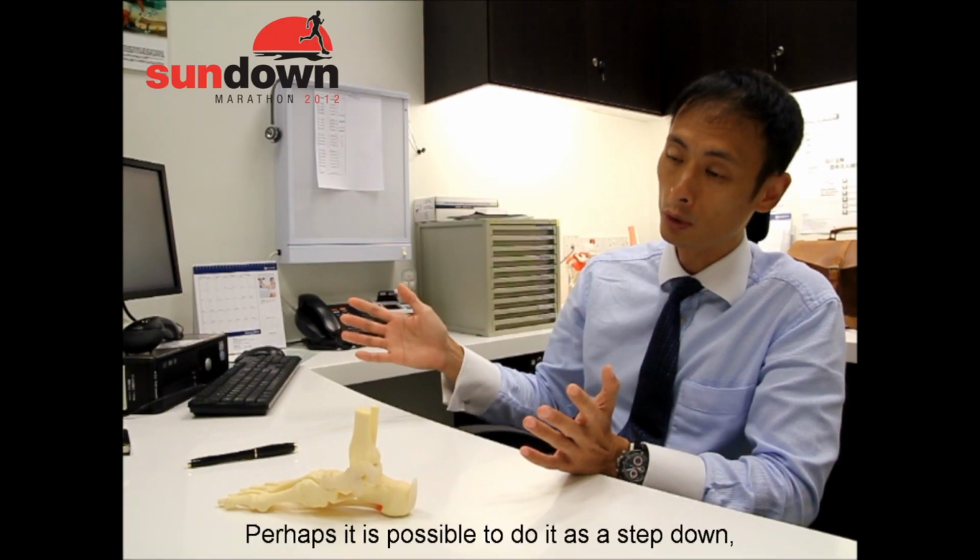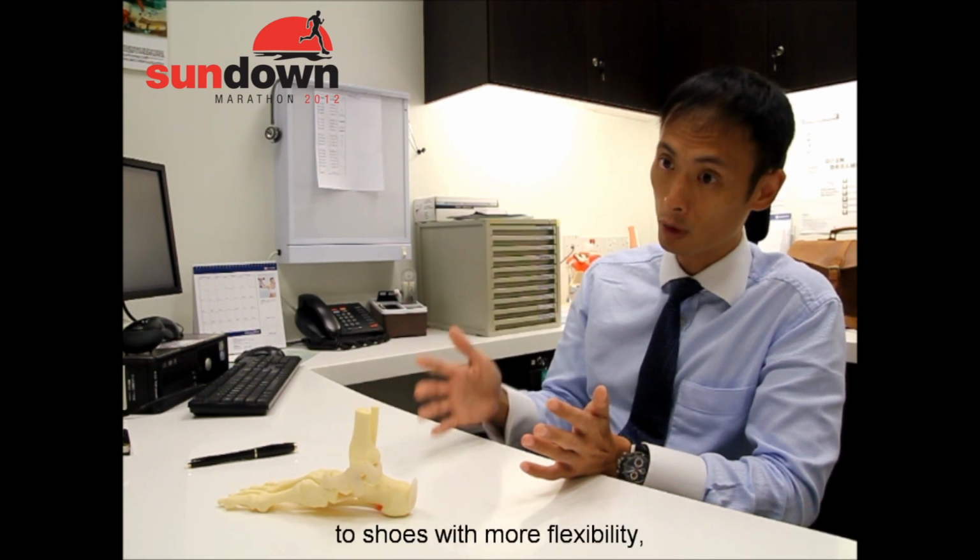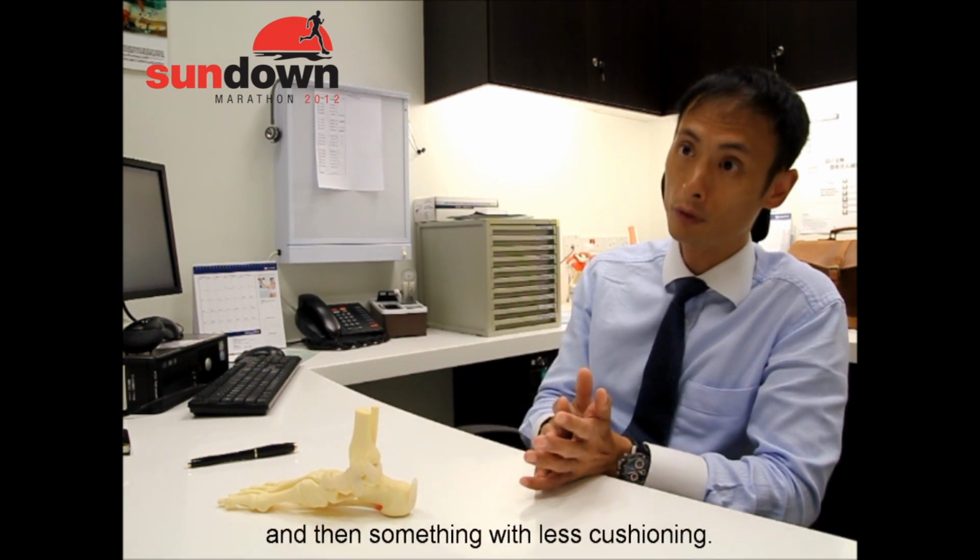Perhaps it's possible to do it as a step down, even when you try to switch to something which has shoes but with more flexibility, and then after that something with less cushioning.